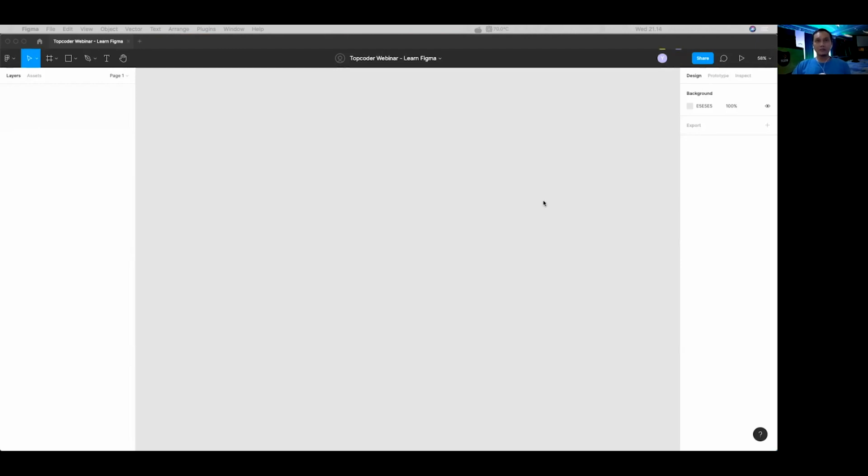And then came Figma. Figma can be used in both browser and desktop versions. It can be used on Mac and Windows OS. So I think most users will definitely try Figma because it's free.